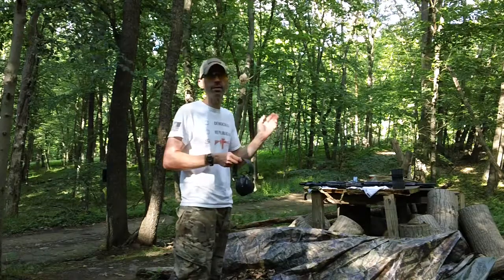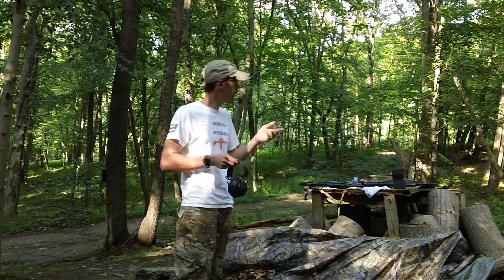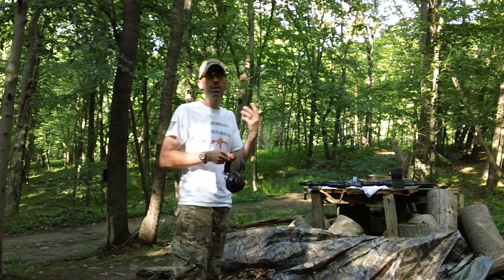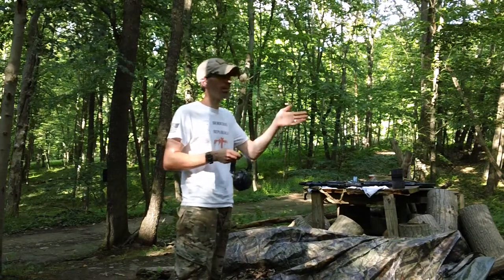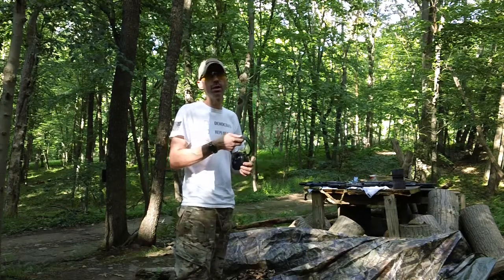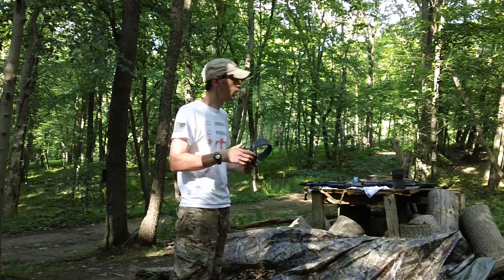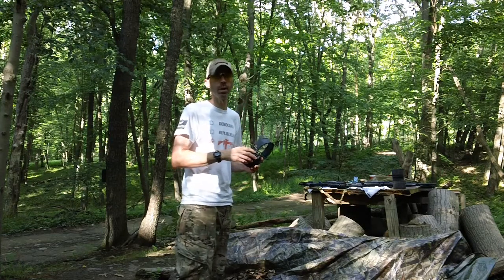I know the one has slightly less pull weight than the other, so we'll do a comparison right now. I'll basically try to determine which one has a lower pull weight from just having a rapid shot. So we'll do the Geissele Super Dynamic Enhanced test right now with 3 rounds. We'll try to do a 3-round burst here as fast as humanly possible, guys.